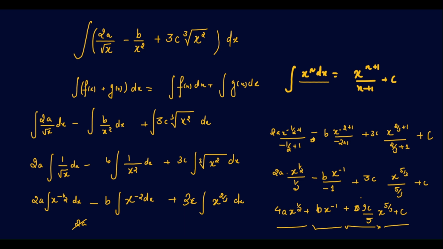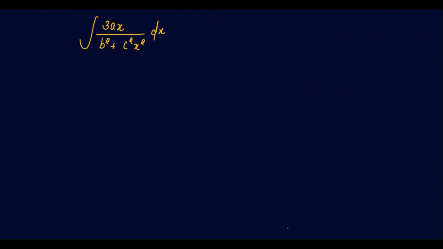As you can see on the thumbnail, I have to share three questions. Now I will solve the next question which is given here, which is written as 3ax b square c square x square. Whenever you are having such kind of problem, you just need to understand you have to take this one as a substitution method problem. In this substitution method, what we will do, we will take b square c square x square as a constant, as a t or a variable that we can say. Why?